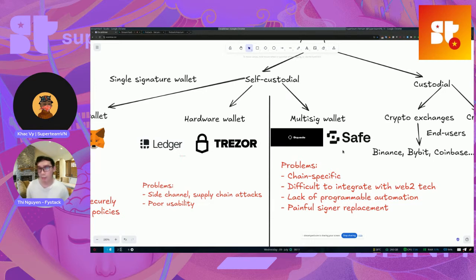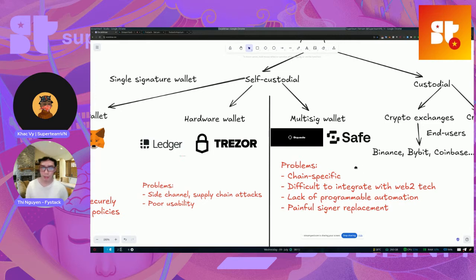And if you want to implement some automation workflow for your business, it's very difficult to do so and integrate with a multisig wallet. A multisig wallet is good for treasury management, but offering automation workflows is still kind of limited. That's a very big problem of multisig wallets.